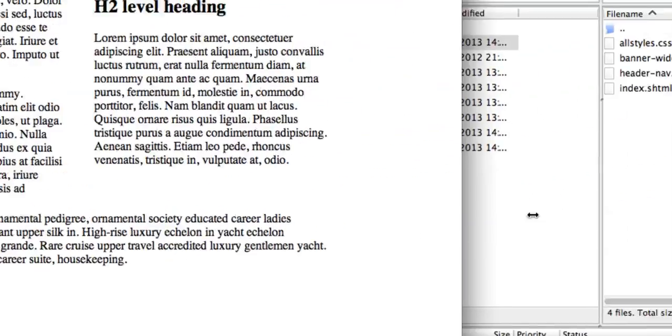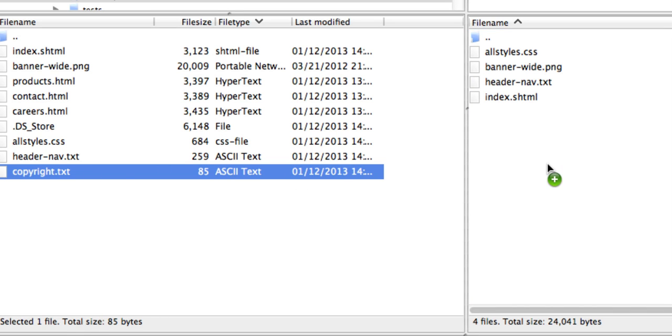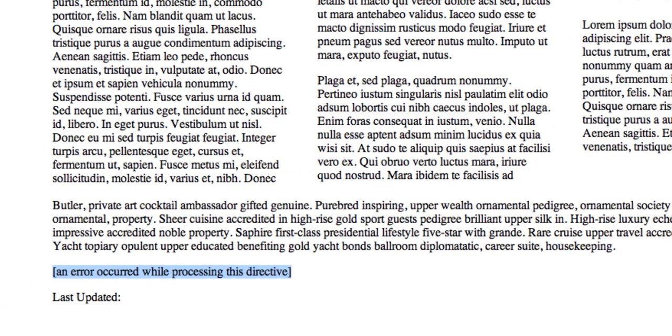So if I come back to my FTP program and I put in the copyright.txt file and drag it over, now we should be able to come back here and refresh, and now it grabbed this text file and put it in.